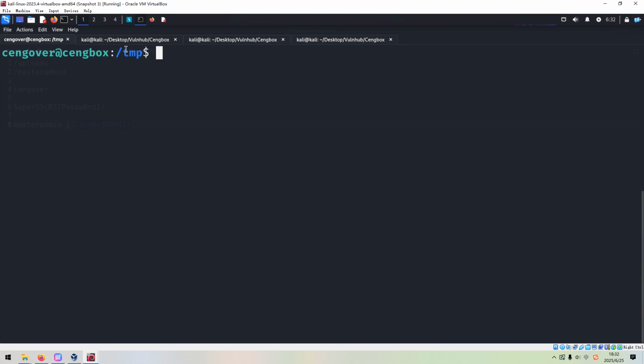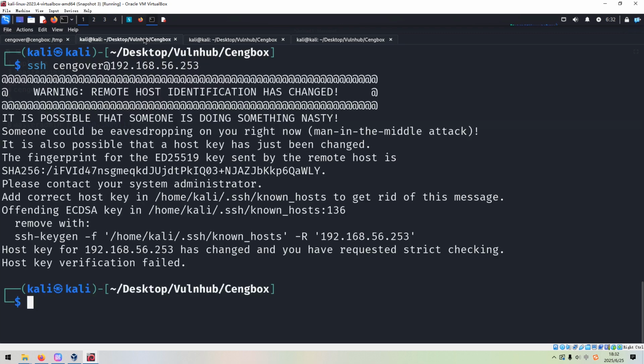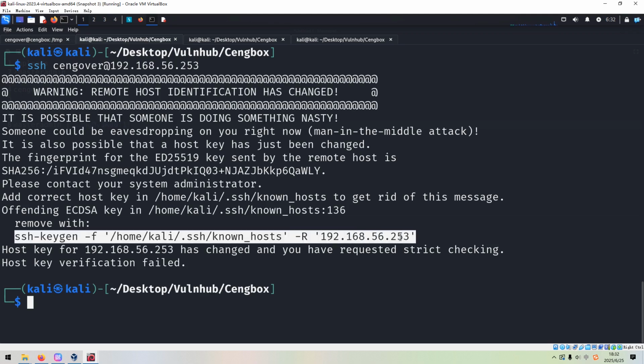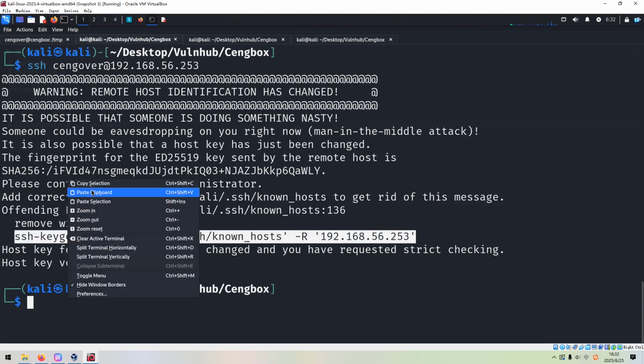Because we have already got its credential for this user, it would be better to SSH to the target machine. Okay, SSH ceng over. Oh, we have to remove the history public key.